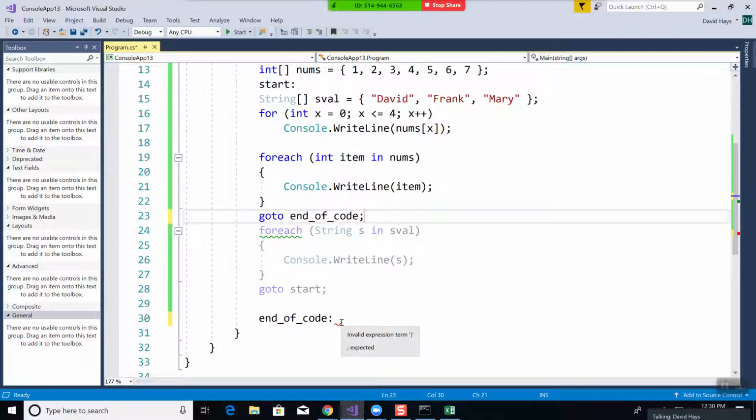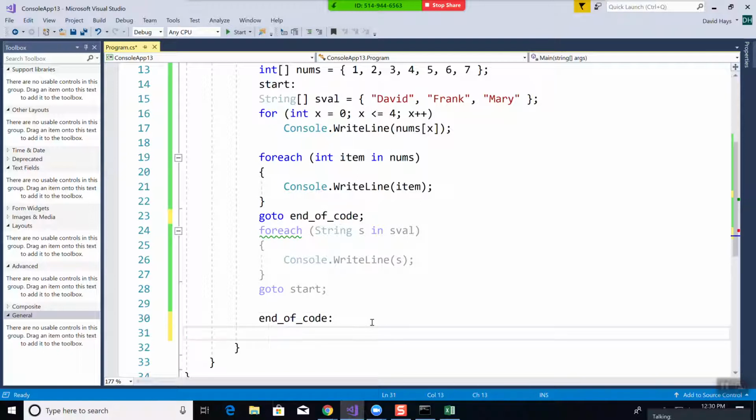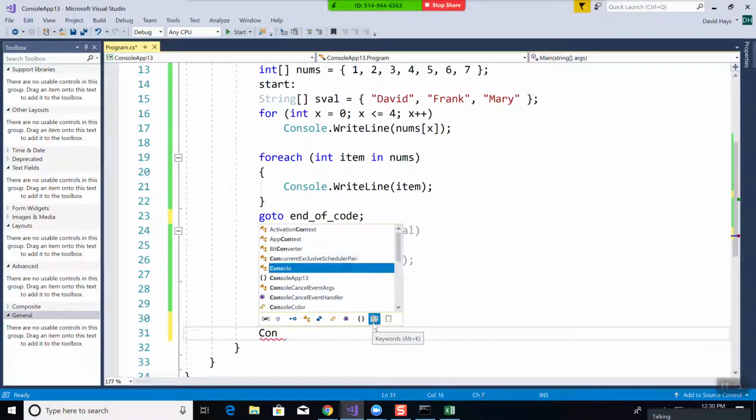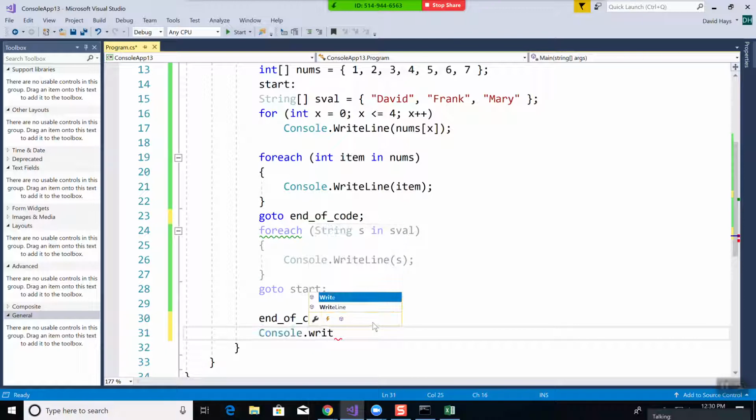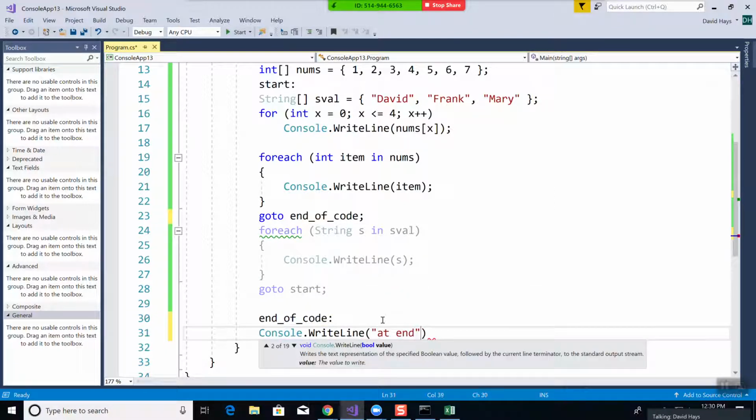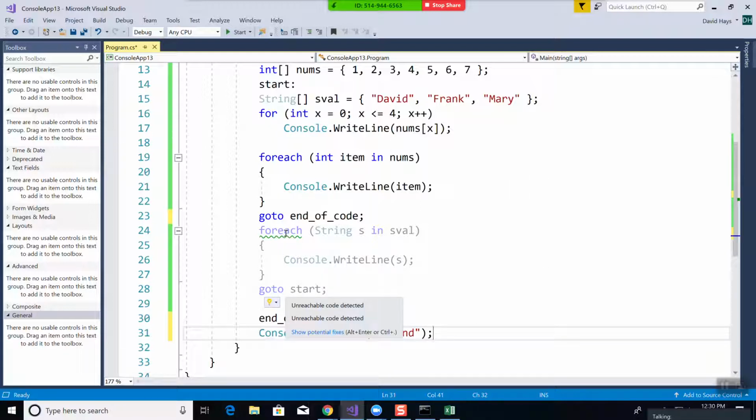Acts like it doesn't like something there. Maybe I gotta have something after it. Add end. Unreachable code detected.